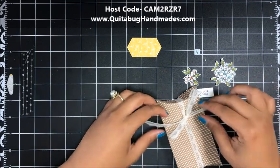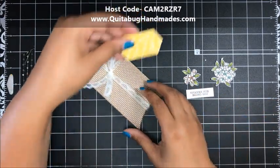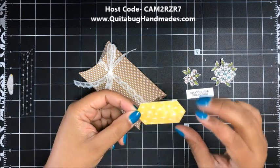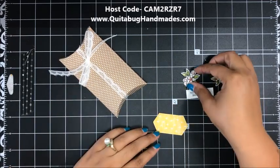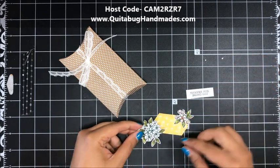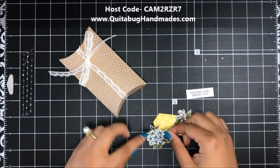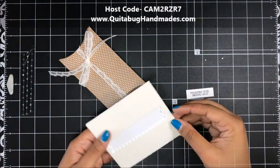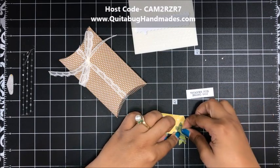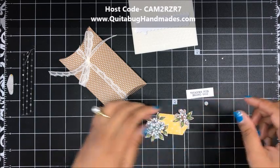Alrighty, so look at how beautifully it ties. It's so elegant, very feminine. I love it. So then I've got another piece of that Bird Ballad Designer Series paper, and I just die cut it using the stitched nested dies, and we are going to add our little flowers onto this die cut piece here. So I think I'm going to put them on like that. So I'm actually going to add these on with mini dimensionals. So let me just flip this over, throw on a mini dimensional, and pop that down right about there.